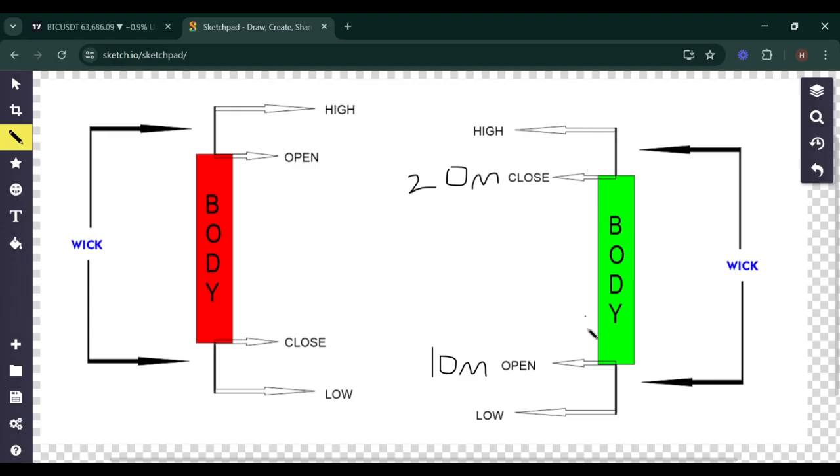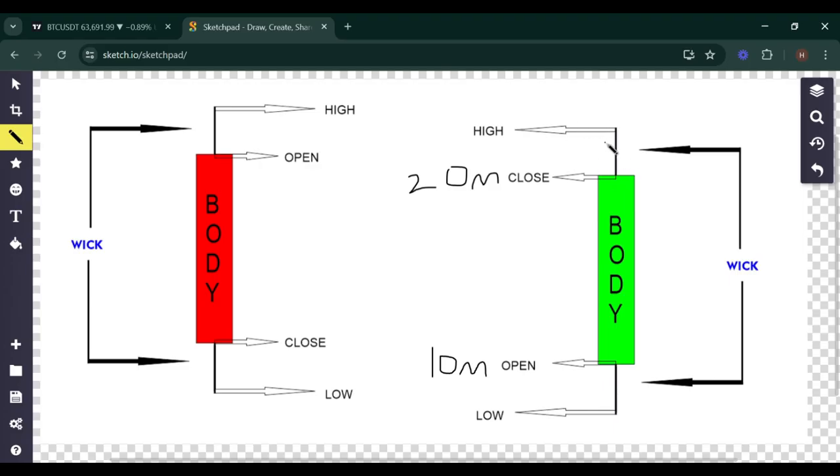Alright, going over to the wick. This is the wick of the candle. This wick represents the lowest point which the price of the asset got to. That is why I label it as low. And it is the opposite of this one that we have here at high.